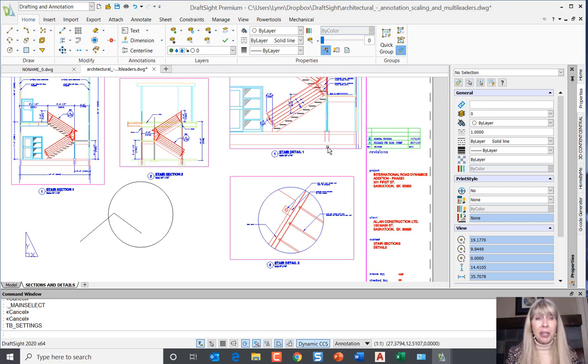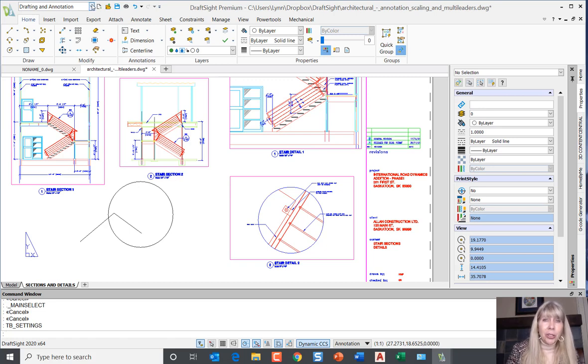I don't have to keep changing my current layer around. Think of all the time that's going to save you. So yeah, you're going to lose a little tiny bit of time relearning this new software, but you're going to gain some time with these cool new features. I love that. All right, what else have I got going on?